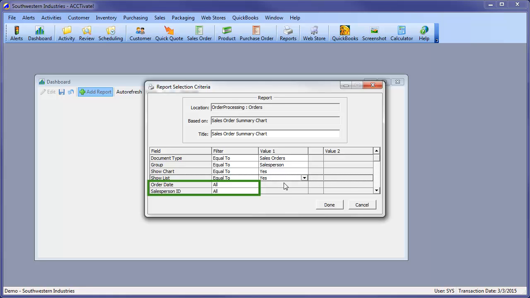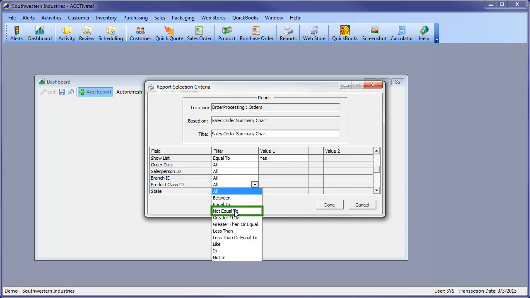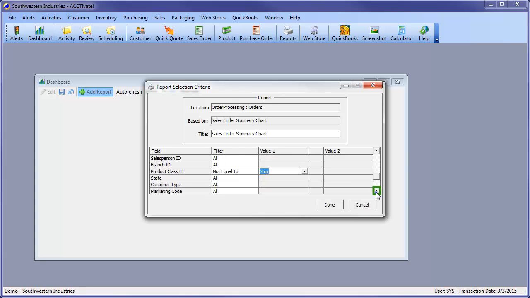You can also see the rest of the filters available for this report. Feel free to limit it based on order date to show a specific time frame, as well as using any of the other available report filters for this specific report. For this example, I'd like to not see anything listed under the shipping product class, and I'd also want to only see scheduled orders. So let's scroll down and select the product class to be not equal to shipping. And we'll also scroll down to set the order status to only be scheduled, because we only want to see scheduled orders on this report.